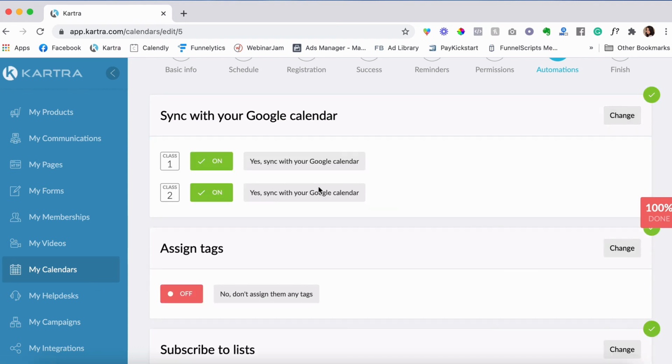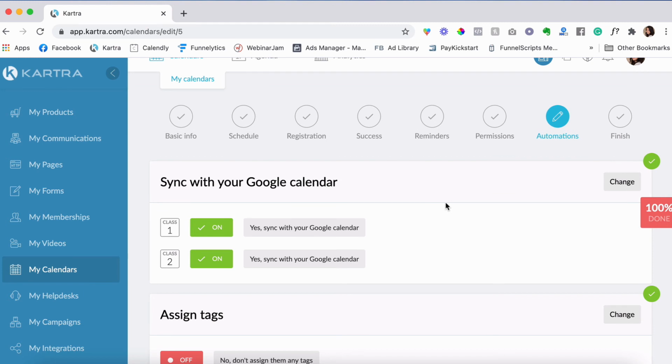Click save, and now our Google Calendar is synced. Again, this is for your convenience only. So if you want to make sure that your calendar is synced with this calendar and nothing gets overlapped, let's say you have medical, dental appointments, or whatever appointments you have scheduled on your calendar, you want to make sure that it's not overlapped. This is the best way to do it. It's just to make sure you sync it with your Google Calendar.